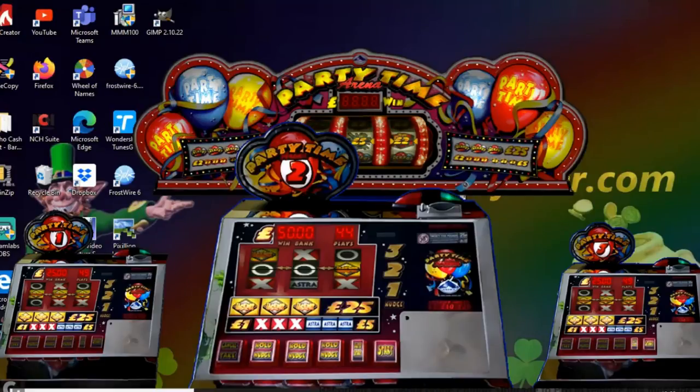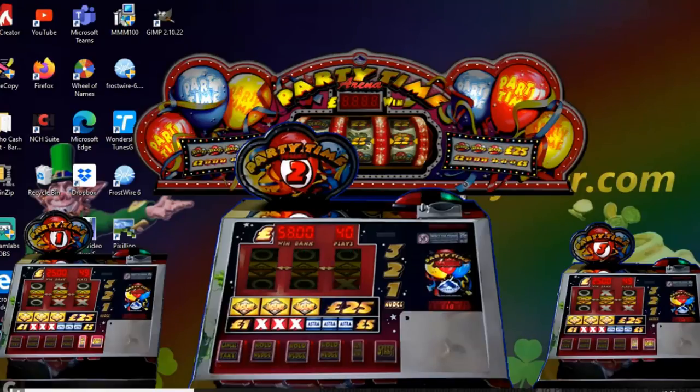So we got the hold. We'll hold them all. And lo and behold, we get the nudges. And we know what we need to do in this situation. Let's bring that left reel down. And there you go, from nothing, we have now got a jackpot and potential top board. And that's how you do it.